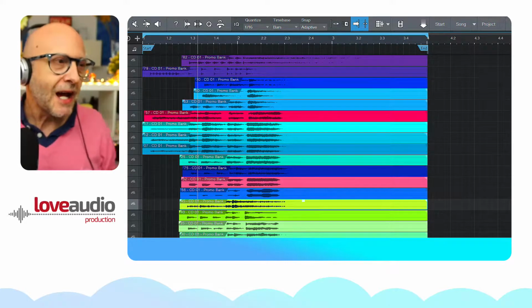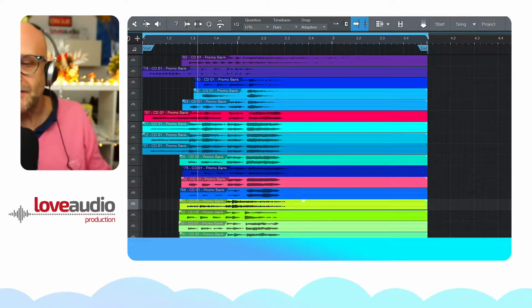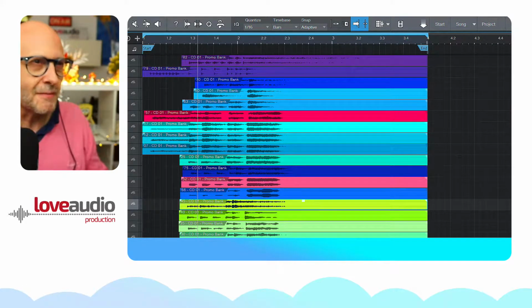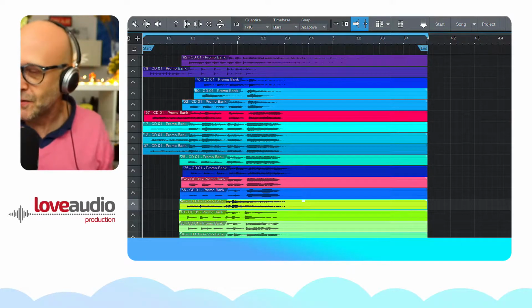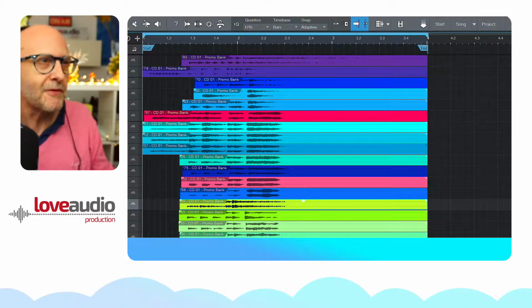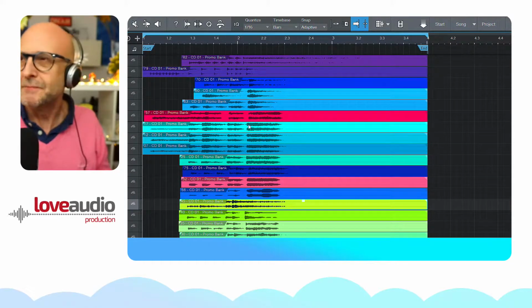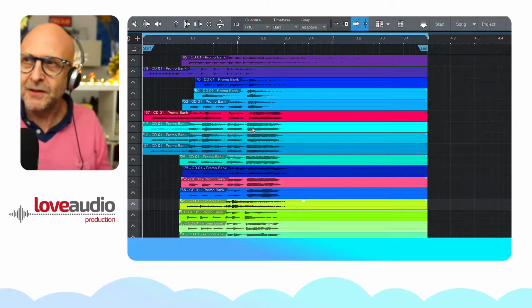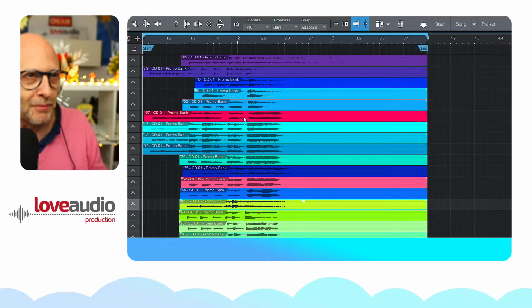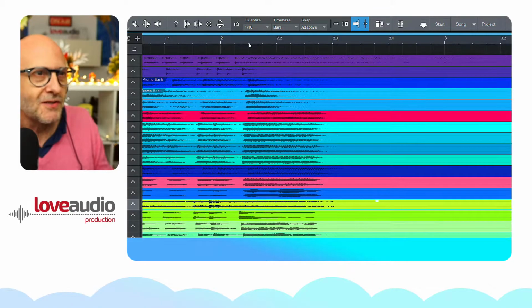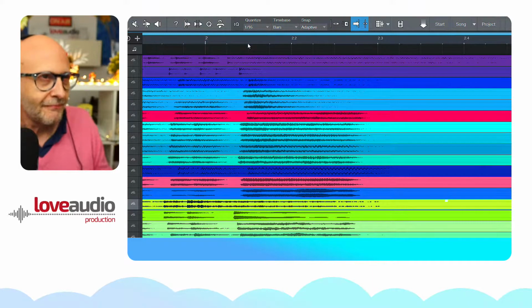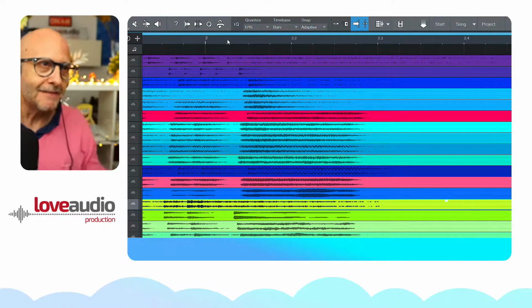Okay, so now what we need to do is to kind of line everything up, because you may notice that some of it's a bit dog-legged. So what I want to do is line everything up, make sure it matches properly. You notice that down here, particularly where these larger bits are, that's where the end of the jingle is, if you will. Some of those don't actually line up properly. So what I'm going to do is zoom into those and try and get them lined up as best as I can visually.